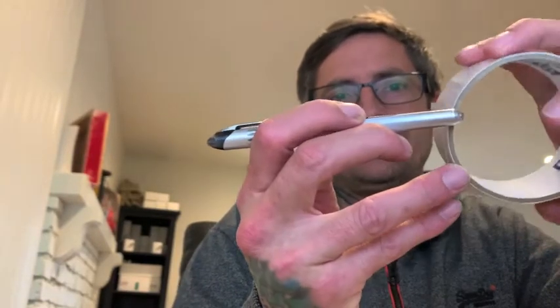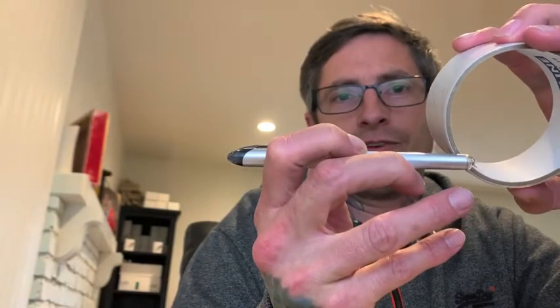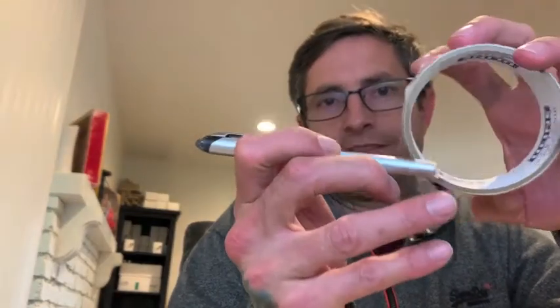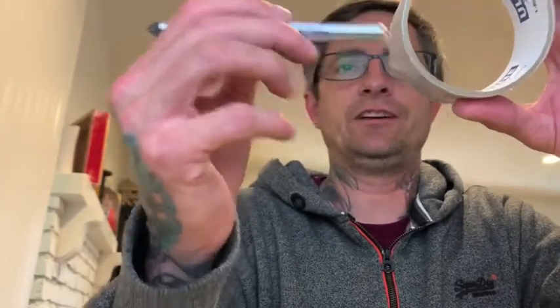But right here, your needle goes out and then it stays there for a portion of the cycle, and then it comes back in, and then it stays there, and then it goes in, and then it stays, and then it comes out, and so forth. So during this segment of the cycle, you've got the dwell, and that's a problem because if we were just tattooing and not moving our hand, it wouldn't be a problem.